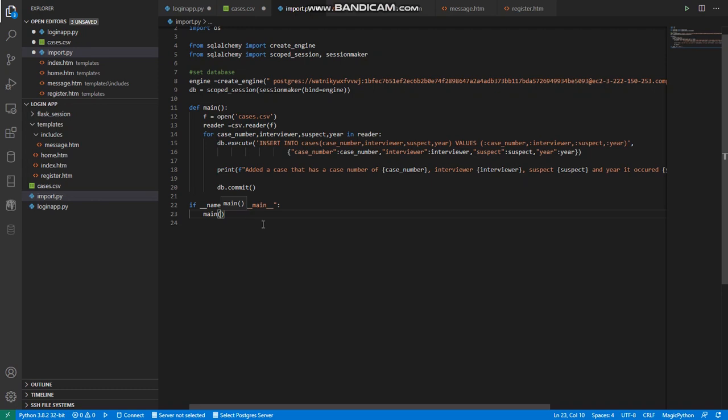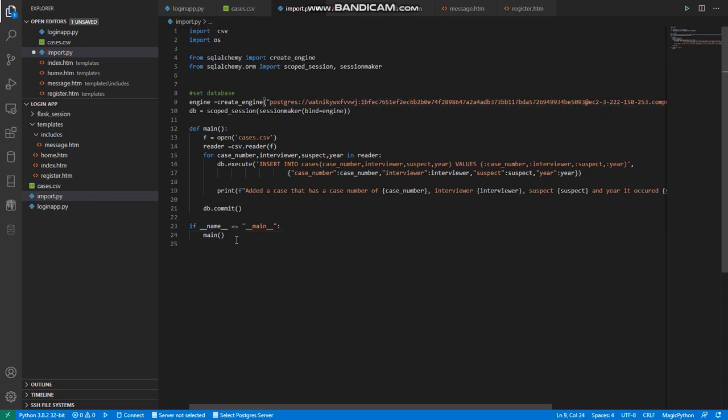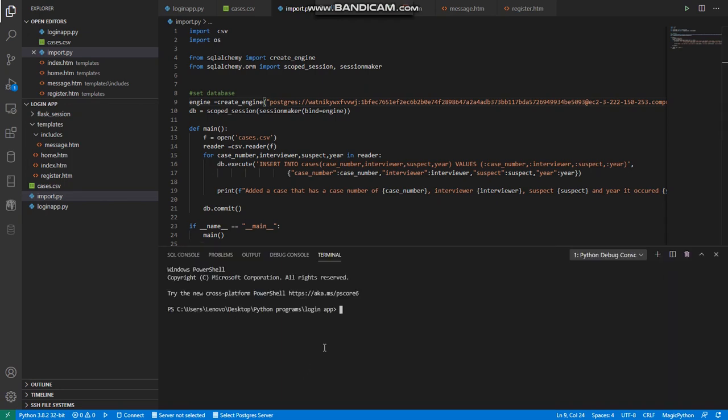We can even run it and see if it works. Let's connect it to the internet.